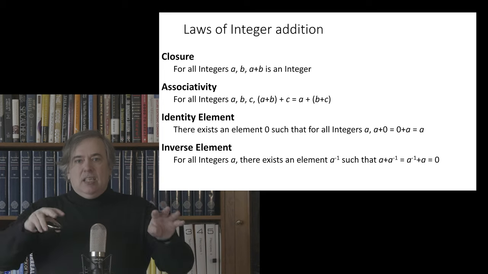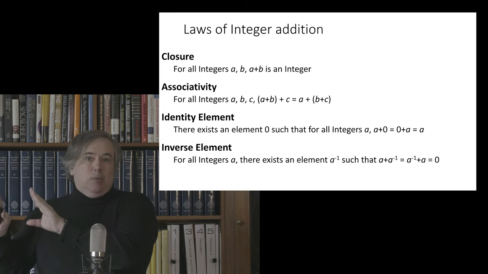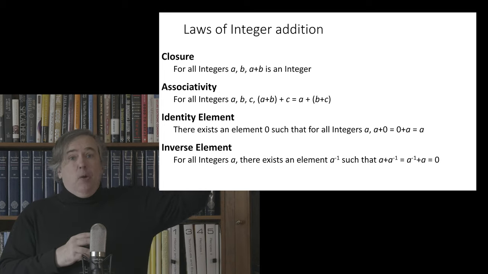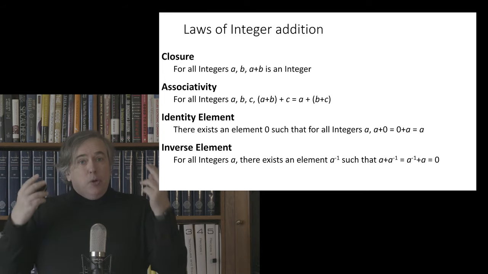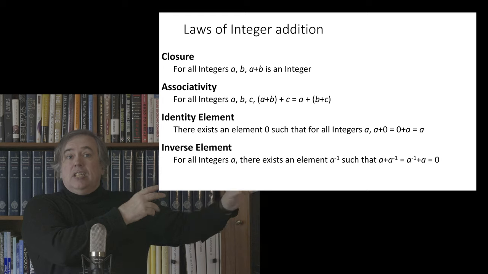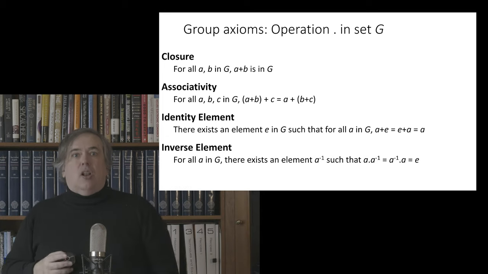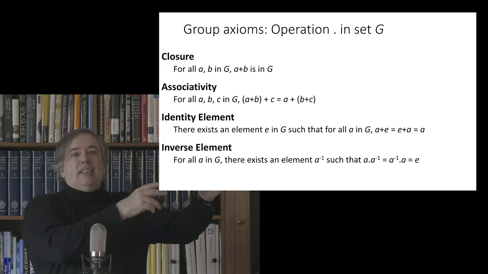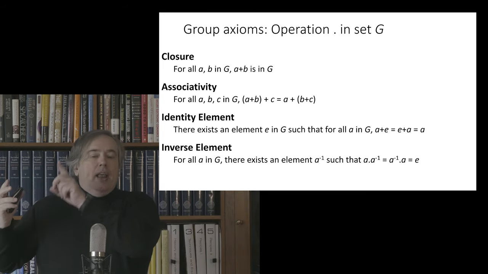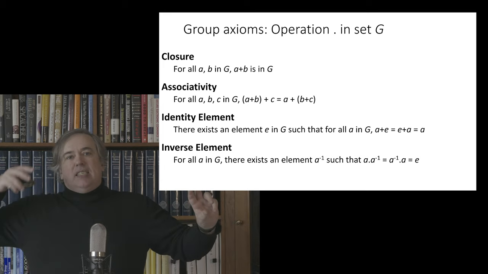Certain operations, like addition and multiplication on the integers, have certain properties, or what we call axioms, such as closure. If you add two integers, the result is always an integer. If you multiply two integers, the result is always an integer. If you're doing clock arithmetic, if you add two integers, the result will always be another integer within that clock, modulo whatever the modulus of the group is. There's associativity, which says that if you have A plus B plus C, you can calculate that as A plus B and then add C, or you can add A to the result of B plus C. And then there's commutativity, which says that A times B is the same as B times A, and so on.